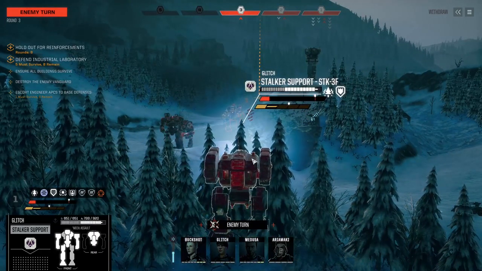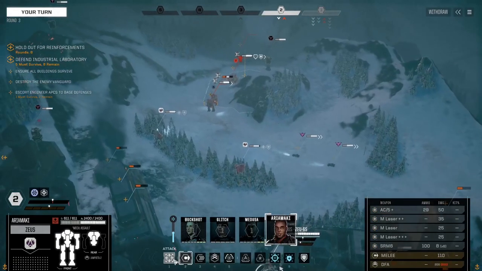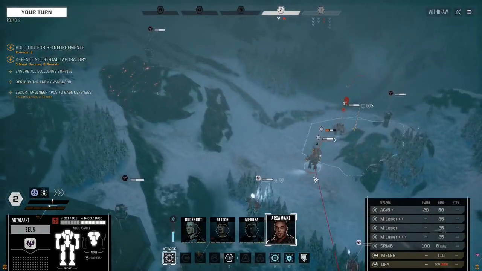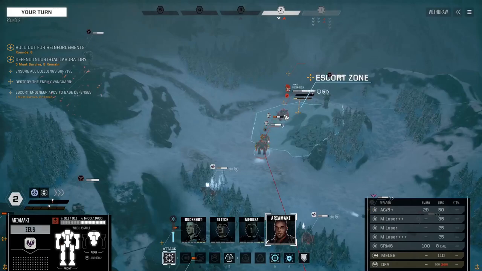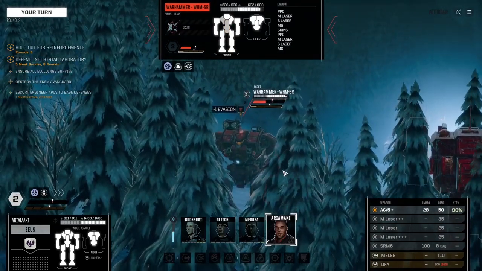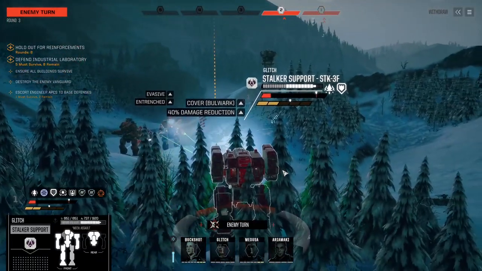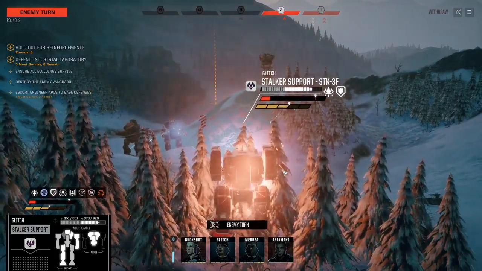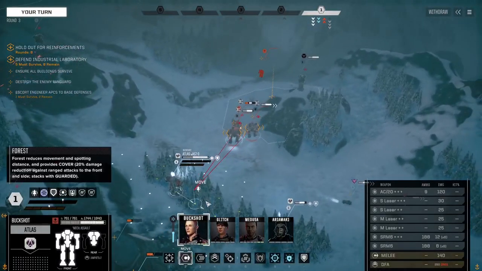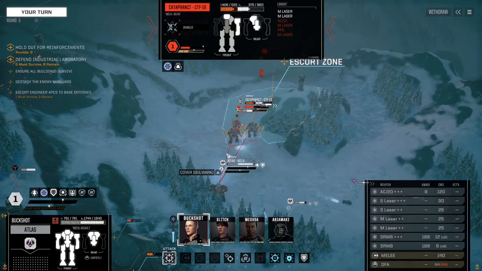Oh, that's not good. They are attacking directly the support mech. Whoa! Easy on the armor, buddy. Yes, boss. We have to jump down. Jumping! And get closer. Knocking on target. The Stalker doesn't have that much armor to withstand this kind of firepower. Yes! That hit hard! Affirmative. I think the Catapult has only two medium lasers left.